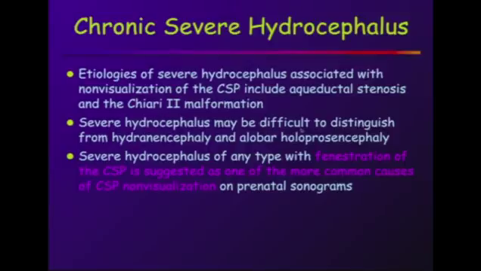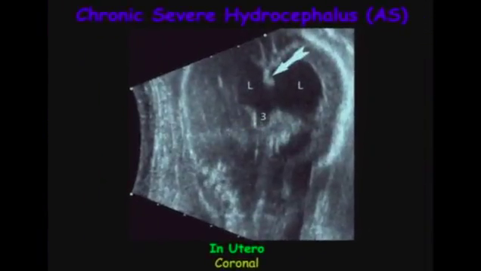And then finally, it's not real sexy, but it's common: chronic severe hydrocephalus from whatever cause. It could be aqueductal stenosis, it could be Chiari-2, it could be anything there. But in this case, the CSP formed and it was normal embryologically, but then the severe hydrocephalus just tore it, like the sheets of an old-fashioned sailing ship in a gale. It just gets fenestrated and ripped. And this is actually one of the more common causes just because hydrocephalus is common. So in this case, which was aqueductal stenosis, we have big lateral ventricles. The pressure from the big ventricles just tears or fenestrates the septa pellucida.